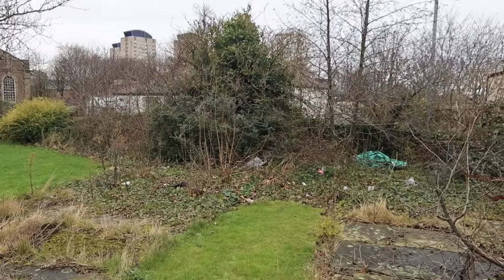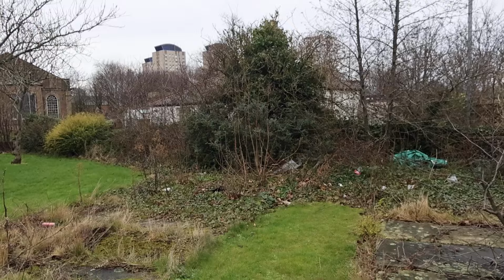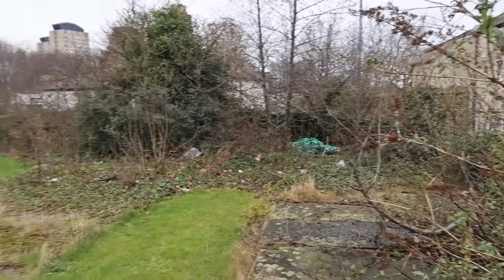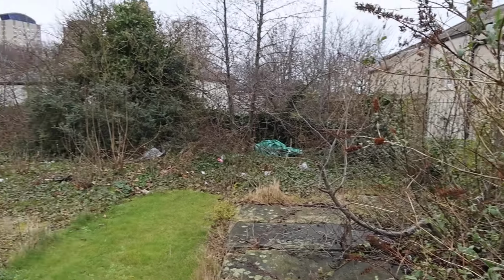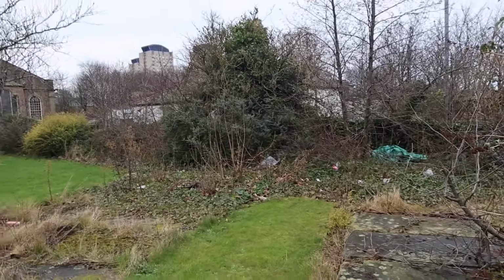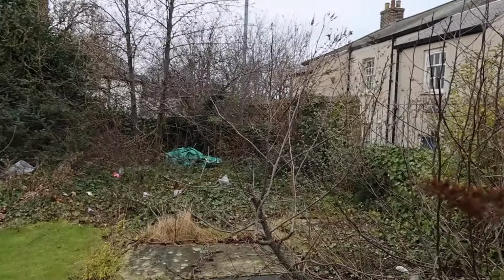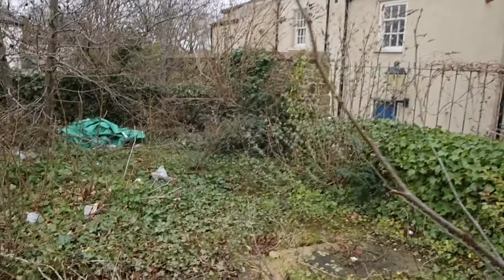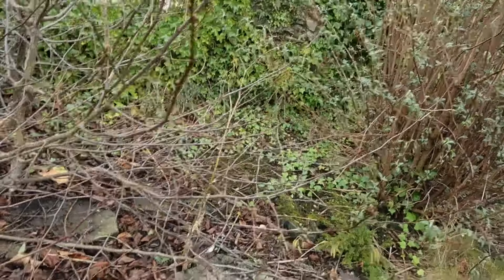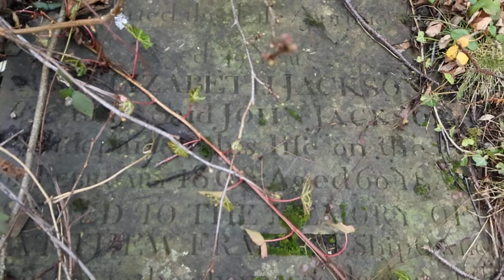That little building there, that's the Donaldson School, and there is one little headstone just on the other side of it randomly, and then there's another one in that garden of remembrance. So I think there's less than 100 here, so I do think this was the corner that was kept as a burial ground. I think there's some in that corner as well, but it's overgrown. Who's that one? Elizabeth Jackson.